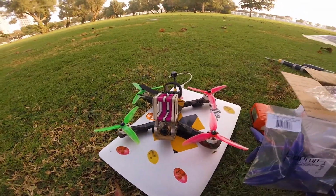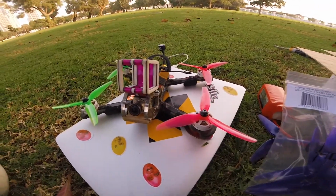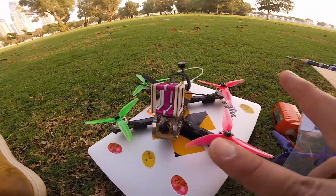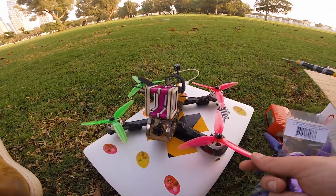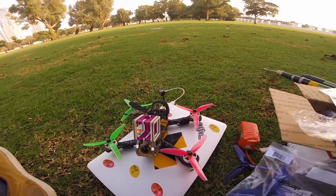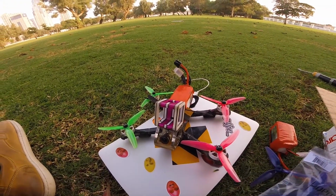Yeah, they're a nice looking prop, I'll say that. Not that ugly. Although, yeah, I would not mind some color choice. But the important thing is going to be function, obviously. And I think that's maybe part of the joke here of like the watermelon thing. I think they're almost making fun of guys who were like, oh, well, you know, matching their prop colors instead of worrying about how the thing performs or something. Anyways, time to pop a matching lipo in here and fly it and see what it's like.